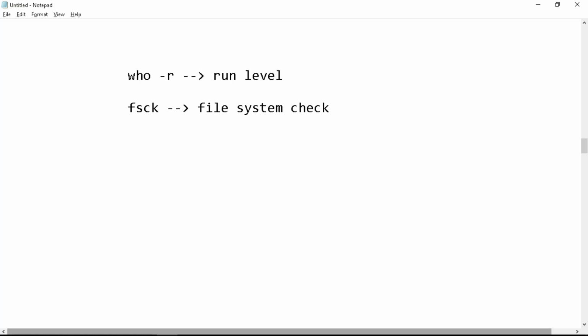Okay, so when it is not able to boot, it will ask to go to system maintenance mode. Press Control D to go to system maintenance mode, like that it will ask. If you press Control D, you'll go to the single user mode where there is no network, and in that case we can edit some of the files, modify the configuration and correct some of the problems, right?